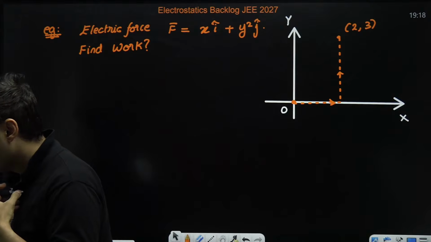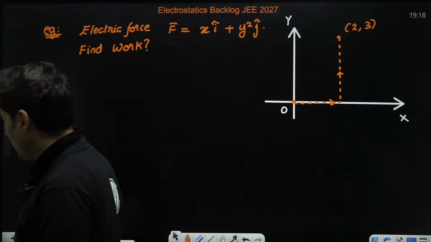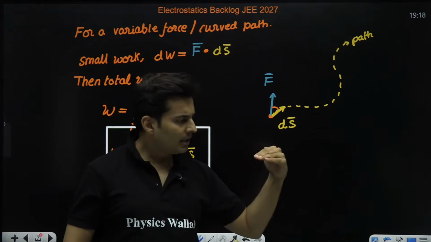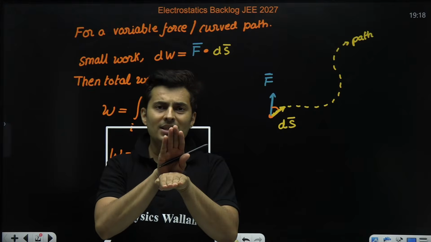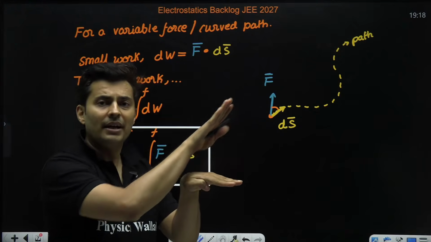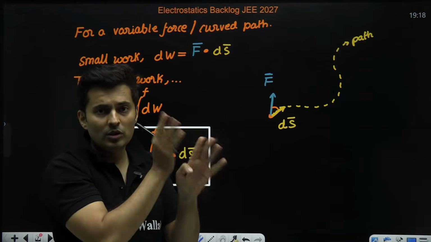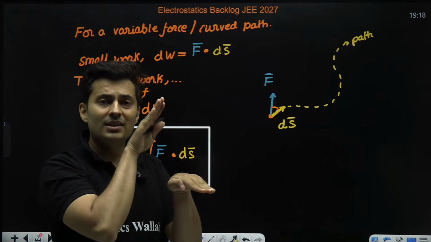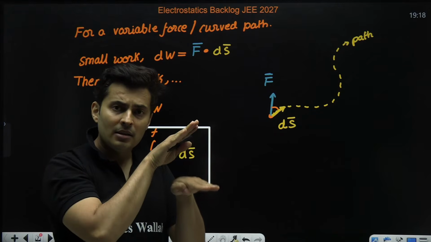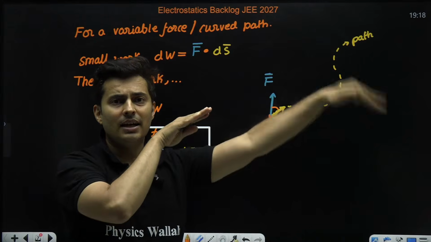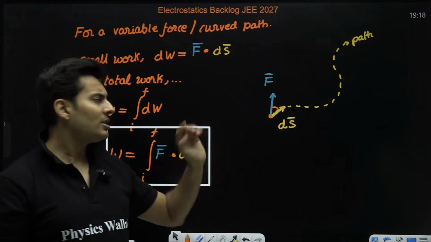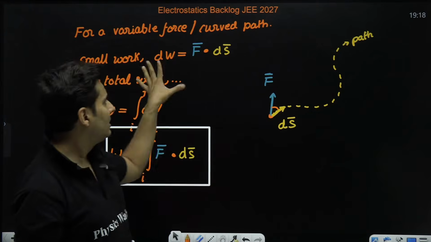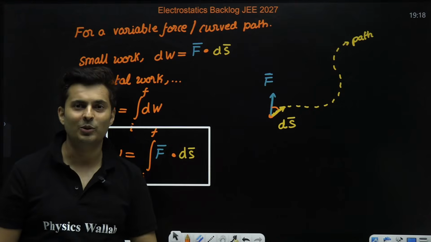Okay. So, does the angle change at all times? Not necessarily in the variable case. It might not change. Maybe the particle is going in a straight line, maybe the force is at an angle. Maybe only the force is changing in magnitude, but the angle is constant. That is also possible. Maybe the force is constant in magnitude, but the angle is changing. Or maybe the force is constant and the particle is going here and there, so the displacement might be changing direction. So if anything varies, either displacement, angle or the force, then you have to use integration. That is the point.